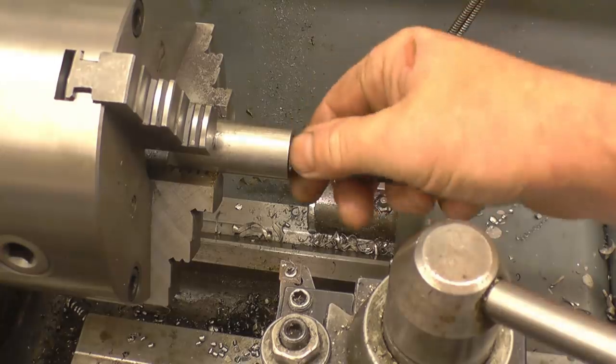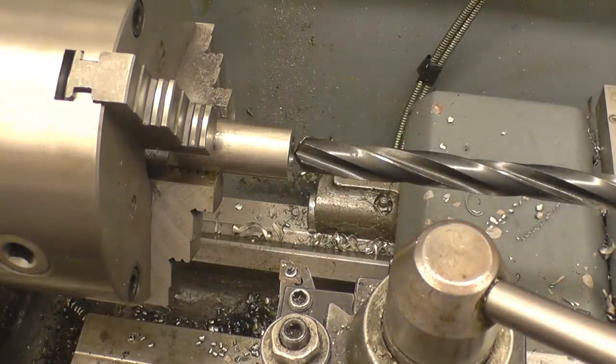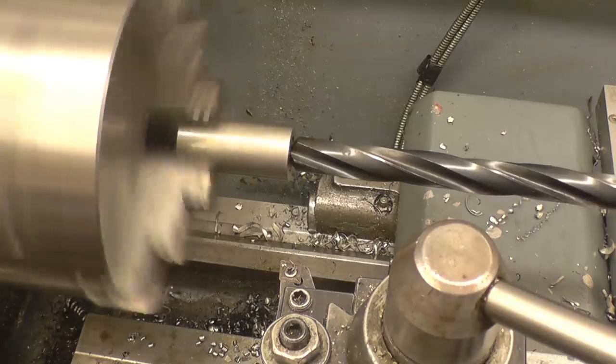This is a 3-flute drill, which normally does cut dead on 17mm size. I thought I had a 17mm reamer, but I haven't. I'll gently push this through.